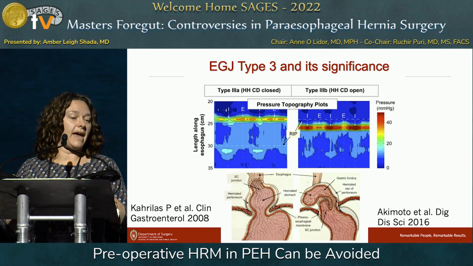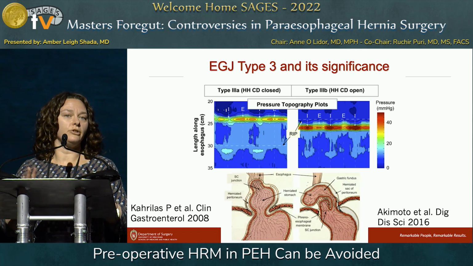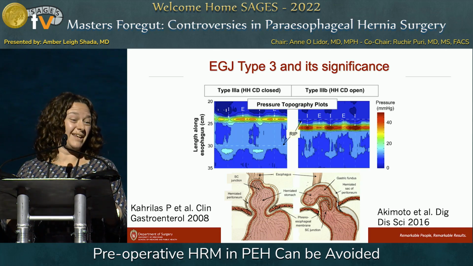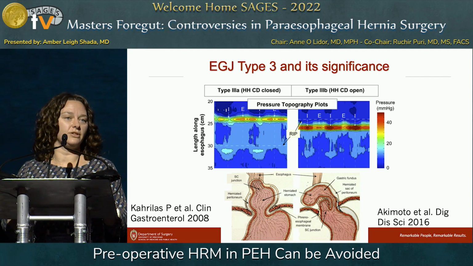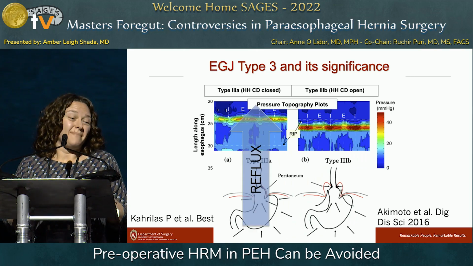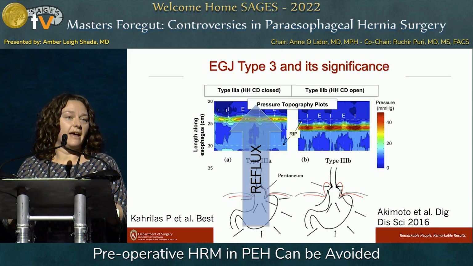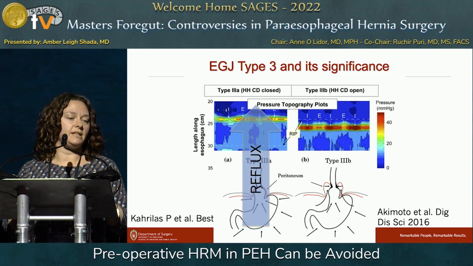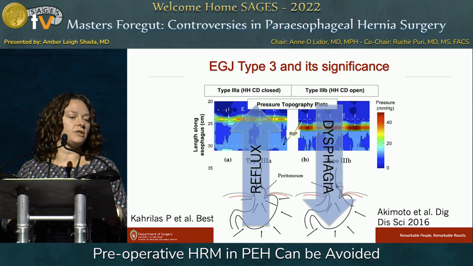So why does that matter? Well, it gives you a little clue as to what things look like in there. Probably on the left, you've got a big sliding type hernia. Probably on the right, you've got something that's more of a paraesophageal component to your hernia with a pressurization of that sac. And why that matters is maybe it has to do with what symptoms predominate for that patient. So someone with a traditional respiratory inversion point at the diaphragm might suffer more from reflux. They've got their pressure change at the diaphragm. Someone who's got pressurization of their hernia may have more dysphagia.